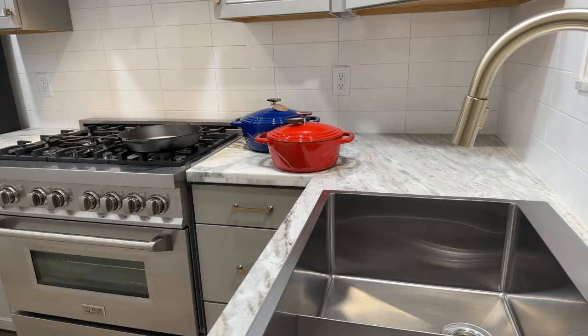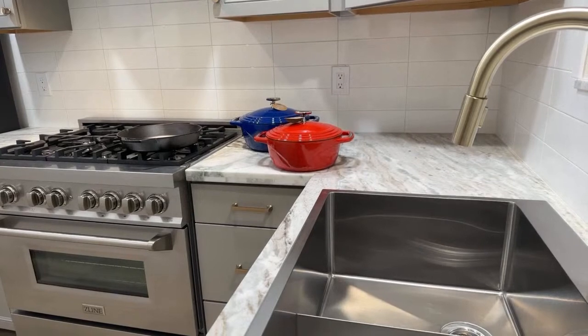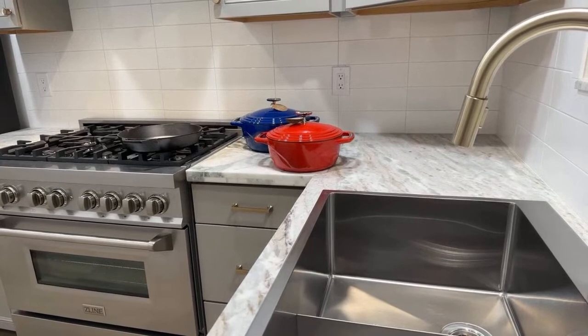For those of you that are here, as I mentioned, I appreciate your time. Once again, I know that I didn't plan to do a live today, but here we are, and I was so excited to receive these today. I wanted to showcase them to you guys, and I wanted to open them up because I couldn't wait. I figured it would be better to do it as a live rather than record and then upload it. Let's see, how can I raffle the skillet away? Do you guys have any ideas how we could do this?